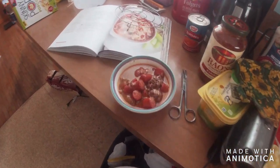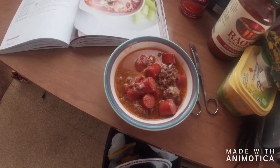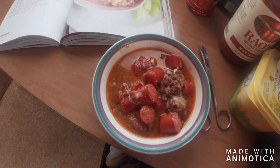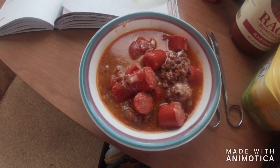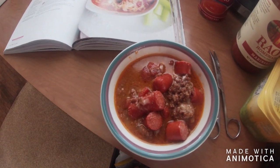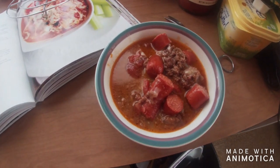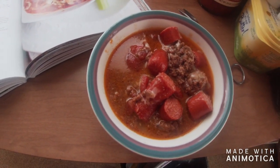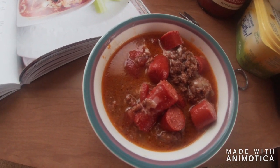And whammo, got my chili dog, chili cheese dog casserole. Doesn't that look yummy? Yeah, meet me over there on my ASMR channel and watch me chow down on it. I'll be eating it over there.